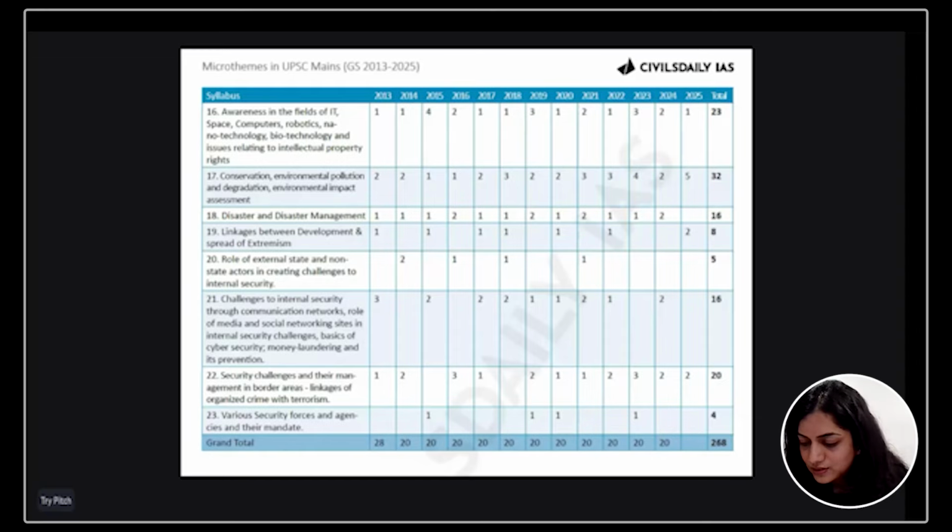See the pattern since 2017, 2, 3, 2, 2, 5 questions in 2025. Even if you're not smart to identify that, you will still understand कि 32 questions आए हैं, मतलब this is an important theme. अभी इस थीम का क्या करना है? X factor notes खोलने हैं, उसको पढ़ना है, and then your way is clear to make one pager notes. इस टॉपिक के अगर आप one pager notes नहीं बनाओगे, then there's no use of identifying the important micro theme.